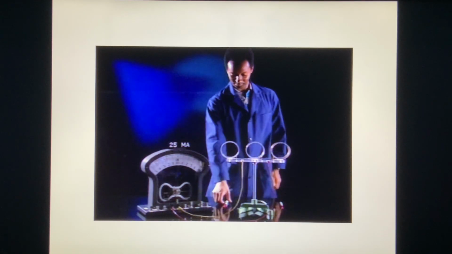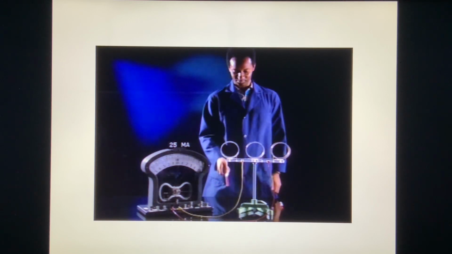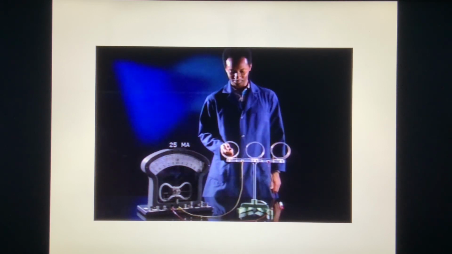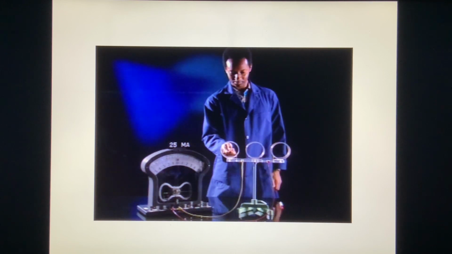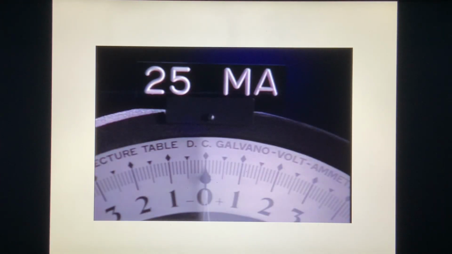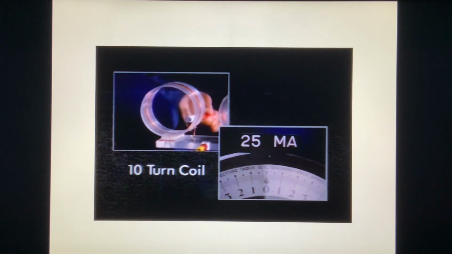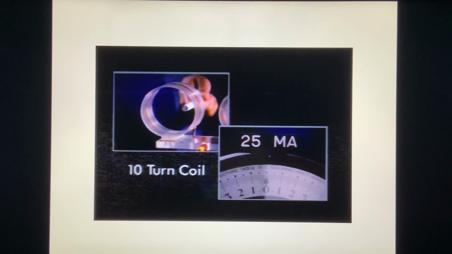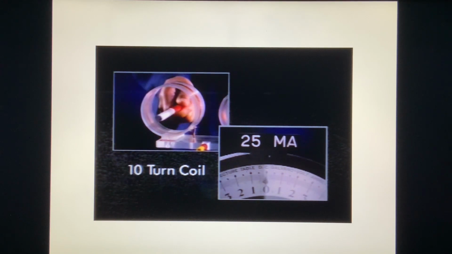These wire coils and this bar magnet will be used to show electromagnetic induction. The three coils are wired in series to this galvanometer so that current in any one coil will deflect the meter. Here is a single bar magnet pushed slowly into a 10-turn coil, south end first. Here is the same action with a faster push.